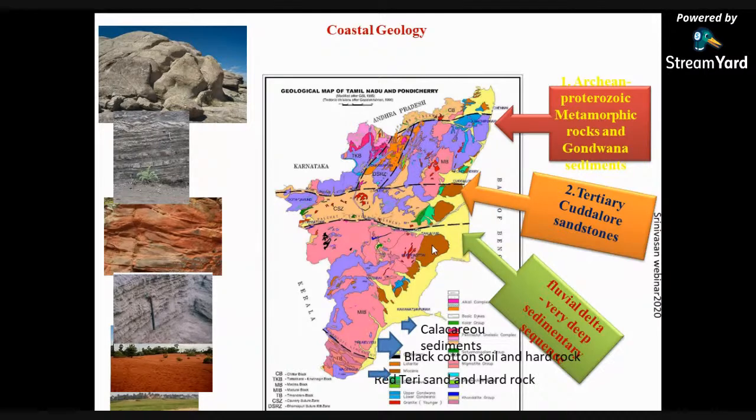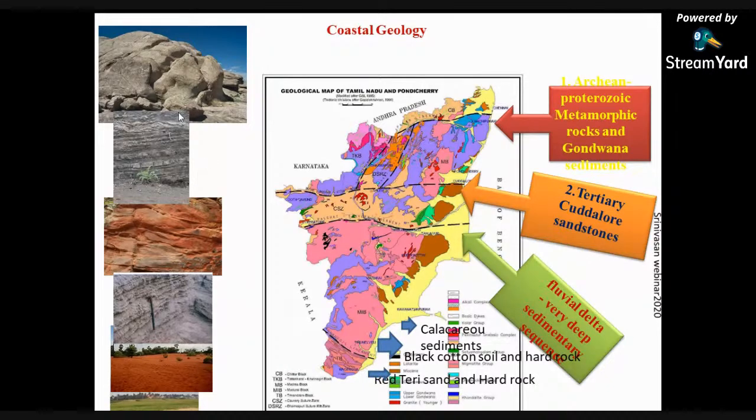When we want groundwater, we have to drill through the top sediment and into the deeper hard rock also. So when we go down south in the Ramnad area and all that, in the Rameswaram island we get some calcareous sediment because of the Gulf of Mannar, Coral Island, a lot of calcareous material is there compared to the Palk Bay and the other Bay of Bengal. Here the calcareous setup comes and you get some calcareous sandstone and other rocks. Then black cotton soil is there. Then when you go down south you get a very deep red color sand, and hard rock again comes.